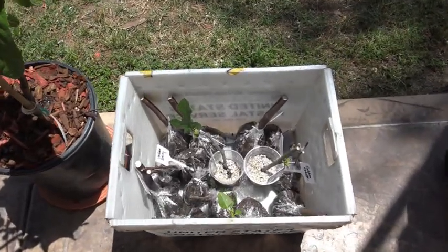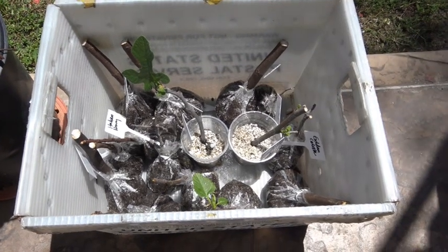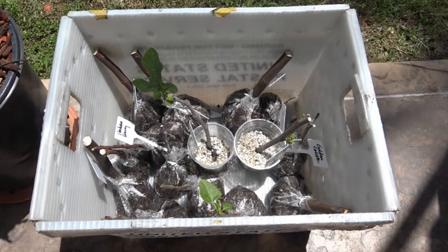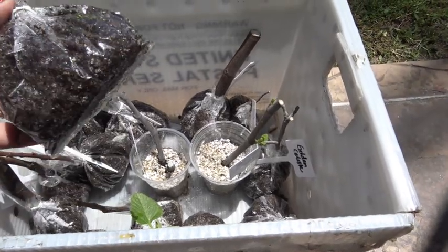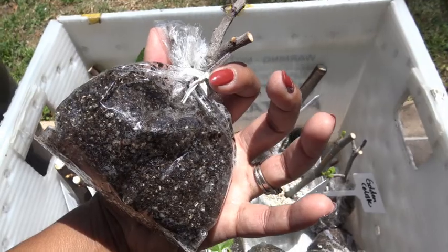I mean, look at these guys. They're really healthy, and I'm really happy. And it took several months. Like I said, now it's May, and I started these guys in February. So just don't give up if something like that happens. You get your little cuttings, and they're not doing anything. These Golden Celeste ones look like complete dry sticks. I don't know if they're going to do anything. But I'm going to keep hope alive for them, and we'll see.